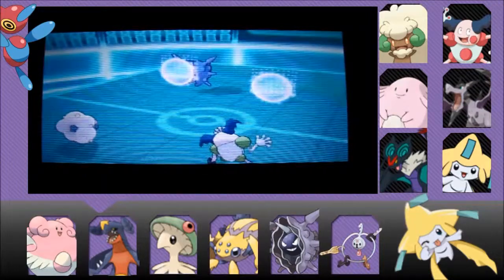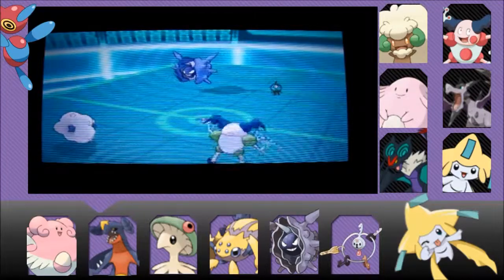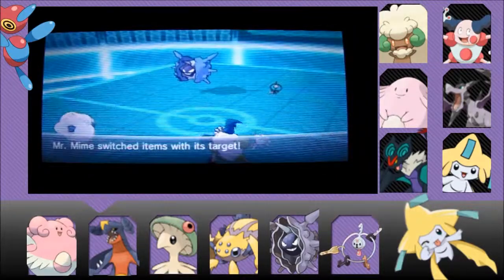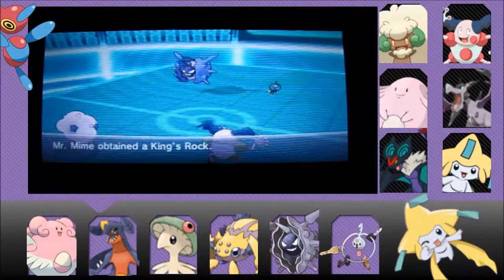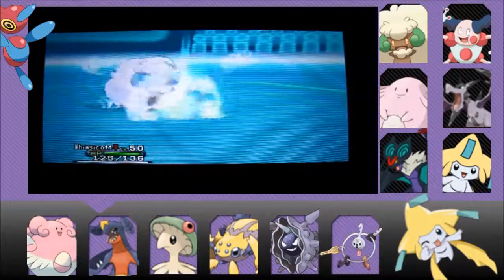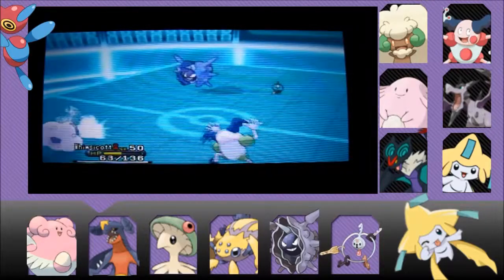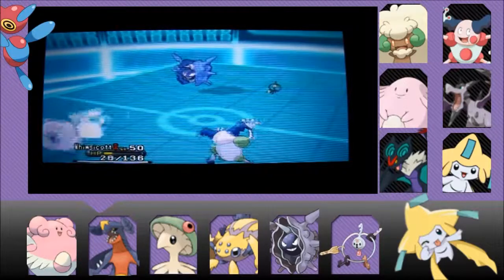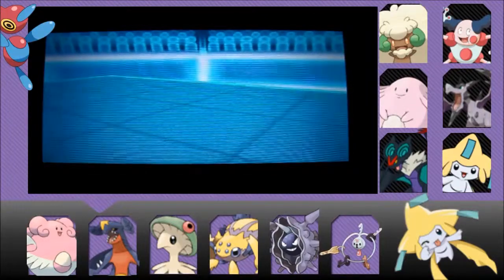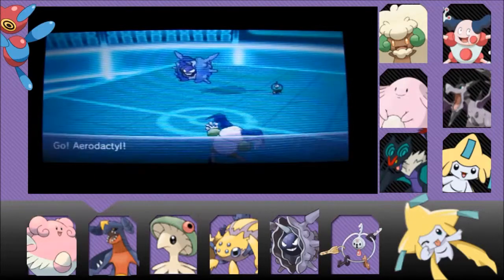I knew it was gonna be setting up the screens, so I wasn't too worried about getting a Taunt or anything from it. But I go for a Trick on that Cloyster, giving it my Choice Specs, and getting his King's Rock, which would have been terrible, really would have. But he's gonna go for the Icicle Spear on my Whimsicott, and now he's locked into Icicle Spear, which is really bad actually. I was thinking, oh, he's gonna go for a Shell Smash, no problem. Get him locked into the choice, not Choice Bandit. Get him locked into Shell Smash.